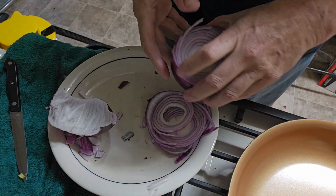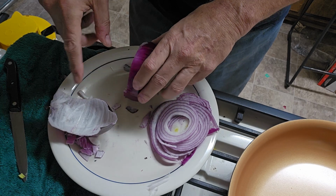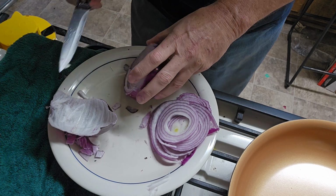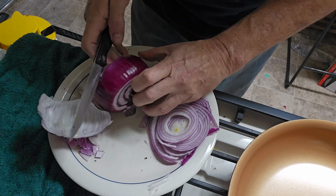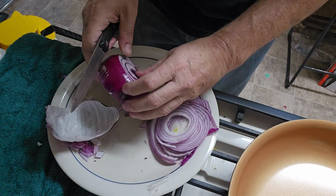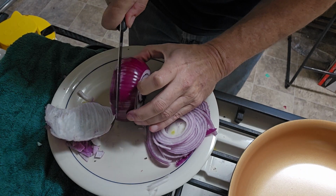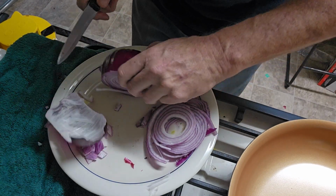And I'll go and peel that, like I said before. So I'm going to finish this up with rings, make burgers, and then this right here, I'm not going to use all this on a burger. That'd be a mess. But so that little notch I cut now, that's very dangerous. The little notch I cut might not have been enough. I might have to go back in there and cut a little bit more off.